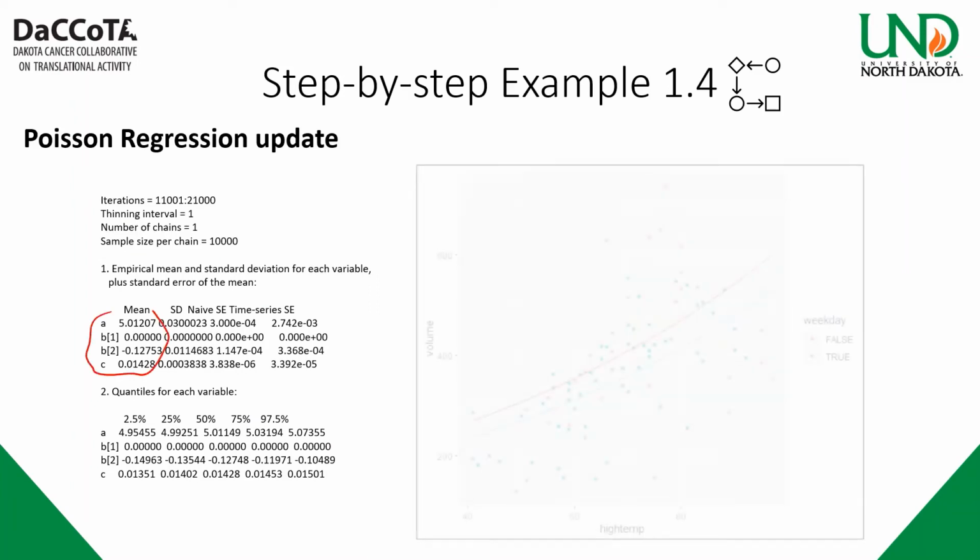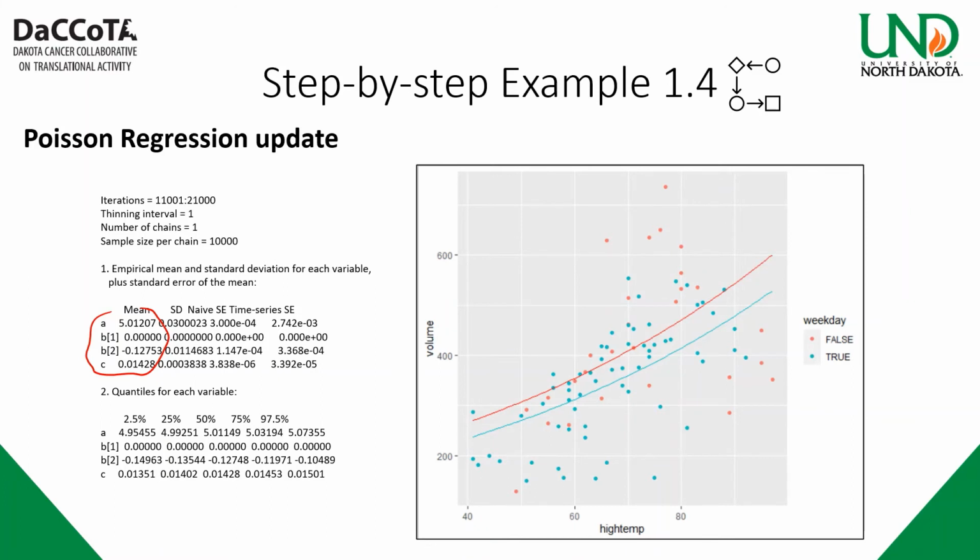I didn't show you the trace plots, but here we go. Again, we see the same sort of information, though now the thing is curved. As temp goes up, volume goes up, and weekends, shown in red here, are higher than weekdays. You see that these lines aren't quite the same. There might be a spreading out, so there might be a bigger difference at higher temperature than lower temperature between the two. On the weekends, if it's really hot and nice out, there are even more people, so it's a stronger relationship.